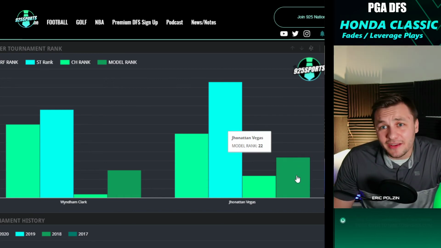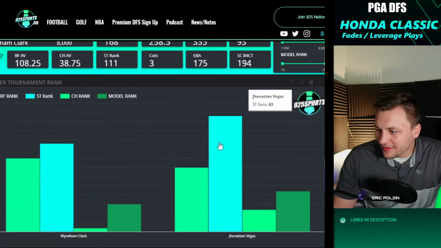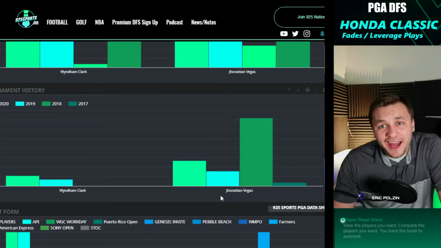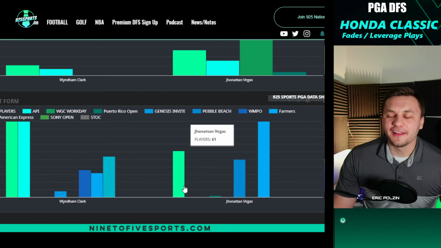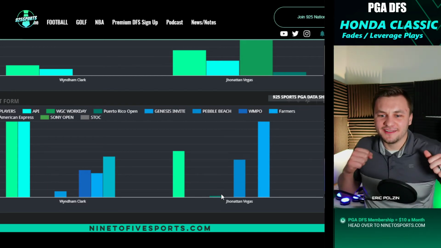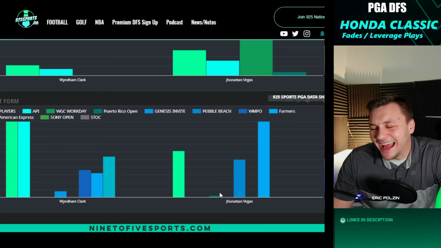But Jonathan Vegas, top 22 in the model. We got Wyndham Clark, top 15 in the model. But we worry about the stat rank and the recent form rank with both of them. So good course history with both of them, and that's what you're hanging your hat on. That's why you play them both. We look at Johnny V, 61st place finish at the Players. I see this event more as a Puerto Rico Open type event, which everyone knows is his specialty. But man, I don't know if I can do that.